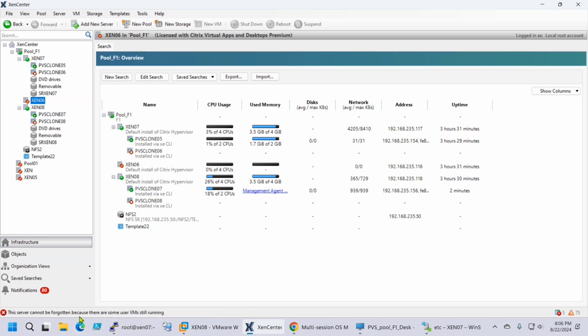It says that there are some VMs still running. We cannot destroy the full master because it remembered that one VM was started.